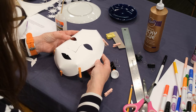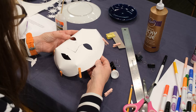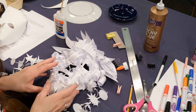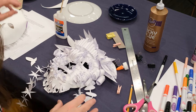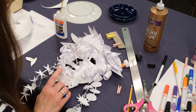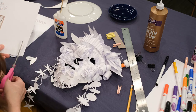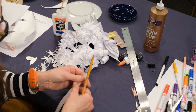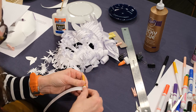I'm going to show you some paper techniques for folding and pleating. Here are some techniques that you could use on your mask. These pieces of paper are curled around a pencil. So if you cut a strip of paper and then you wrap it around a pencil, you just tuck the end in.